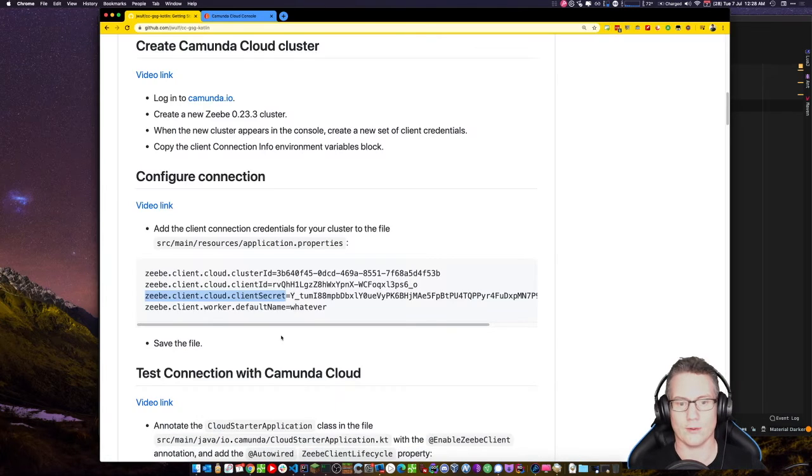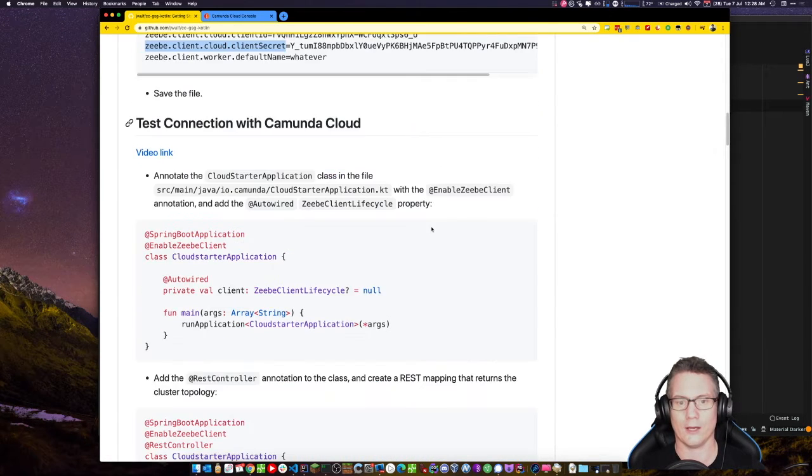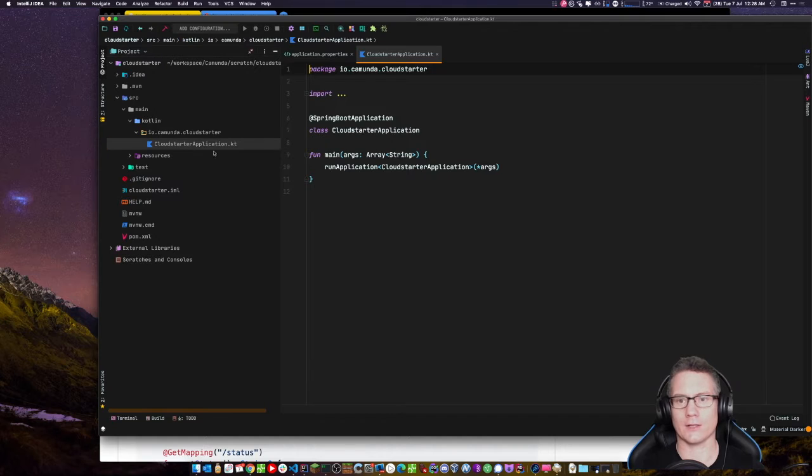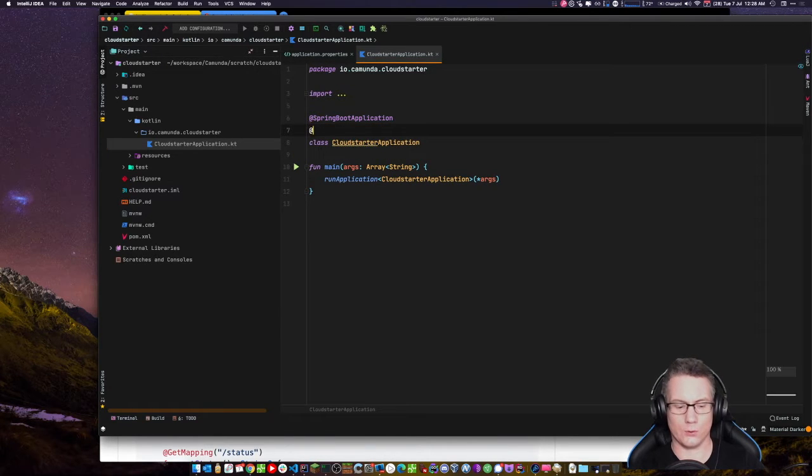Okay, next, we're going to test the connection with Camunda Cloud. So let's go into the main class. So it's in source main Kotlin IO Camunda Cloud Starter application. So the first thing we're going to do here is we're going to annotate our class as a ZB application. Give it a second.